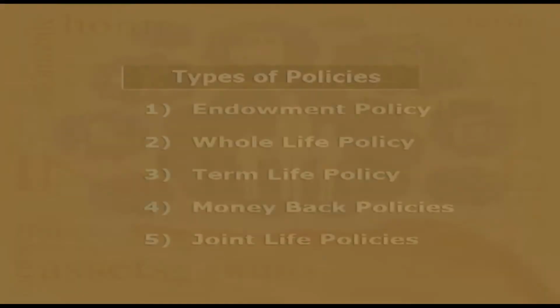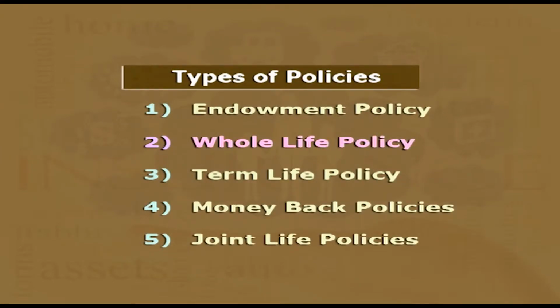This is where the endowment, the original sum assured and the accumulated bonus received comes in handy. One can either use the endowment amount to buy an annuity policy to generate a monthly pension for the rest of his life, or put it into any other suitable investment of his choice. This is the major benefit that an endowment policy offers over a whole life one. Number 2. Whole life policy.